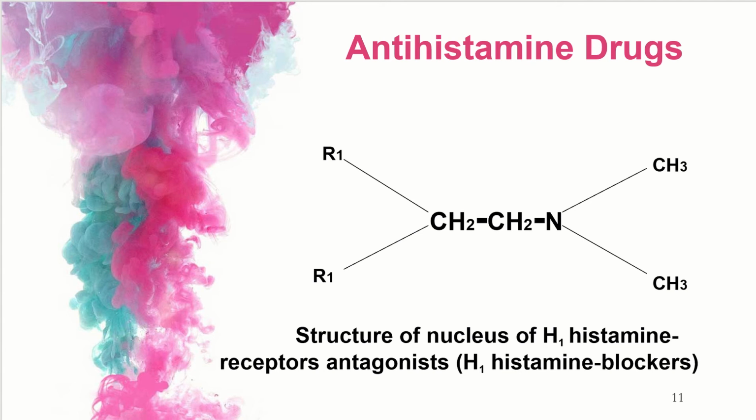All right, so antihistamine drugs have the structure seen here. Well, the structure of the nucleus of these antihistamine drugs, right? So you will perhaps see 2 aryl groups bonded to nitrogen, commonly seen in these antihistamine drugs, and some alkyl group attached to the nitrogen. But as you'll see later on, the structure is not set like this for all antihistamine drugs, but they have some similarities in structure.